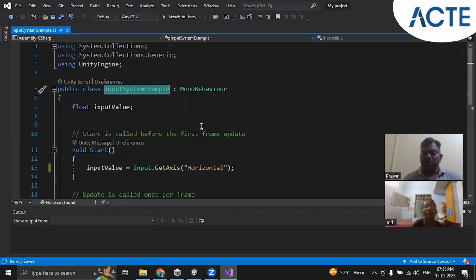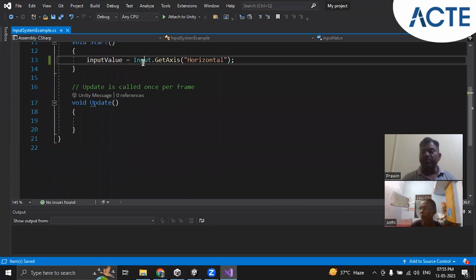Okay, so in the library of this Unity engine, here you are using UnityEngine as the library. In UnityEngine library there are different classes, and one of the classes is Input. Name of the class is Input.